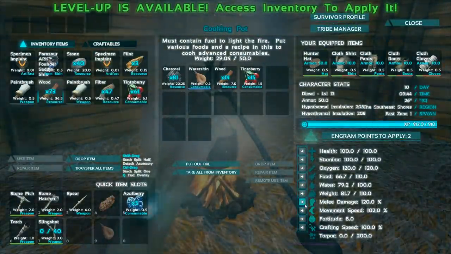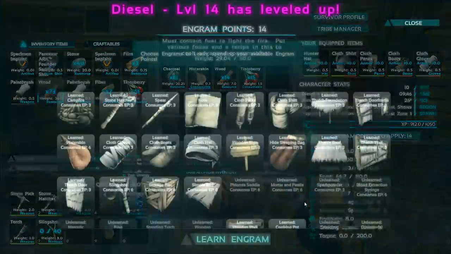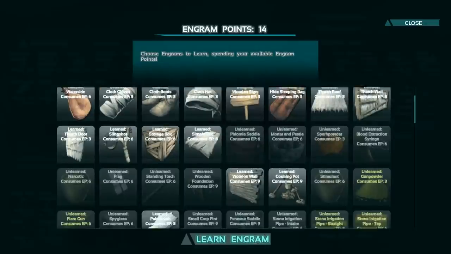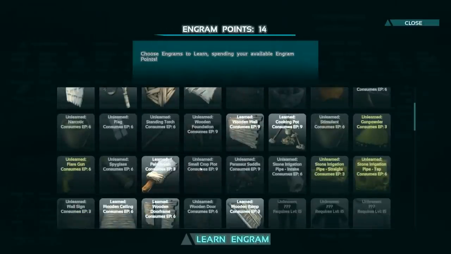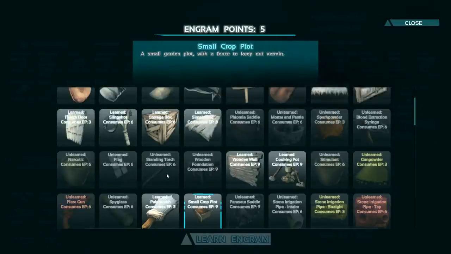So, what I'm going to do is melee. Last one I did was fortitude. So, I'm going to do some melee damage. I'm going to be kicking it. You know what I'm saying? Kicking it, killing it. Alright, small crop plot. We're learning it. That'll be next episode. I'll have to figure that out. Standing torch. Ooh. Standing torch.